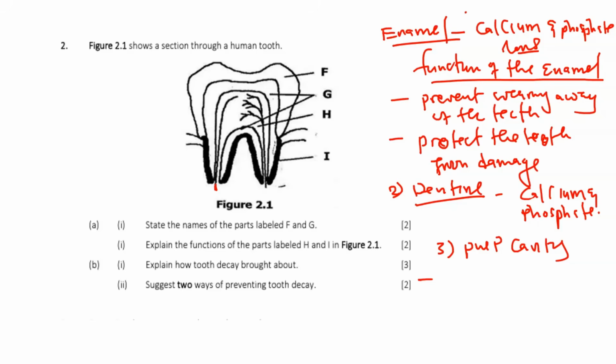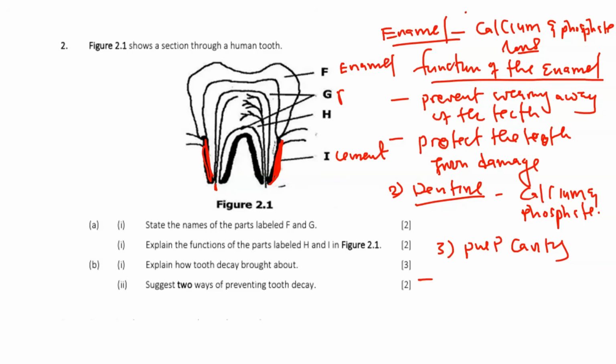the nerve cells. Then the other one that we can talk of is the cement. The cement is right here, the one that attaches the teeth to the what? To the jaw. So this is what we call the cement. It is a bone-like tissue with fibers that anchor the teeth to the jawbone. So this is the cement. Then we have here the enamel.